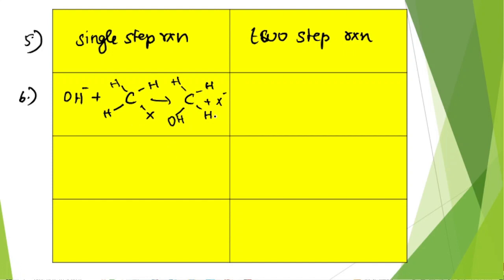Here if you take the example, you will get CH3, C, CH3, Cl, with a CH3 above. So what you are going to do is, here an intermediate step is going to happen. This intermediate step is a slow process. It is a slow step. Okay, it is the rate determining step.